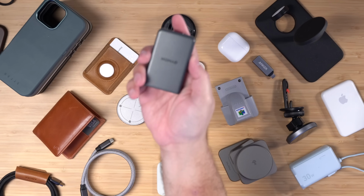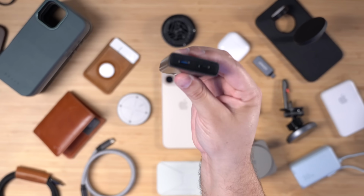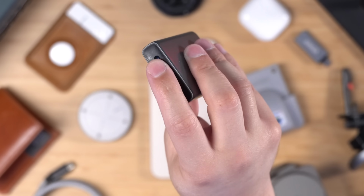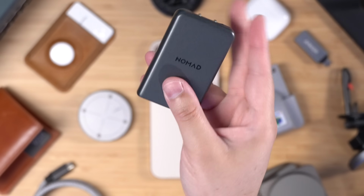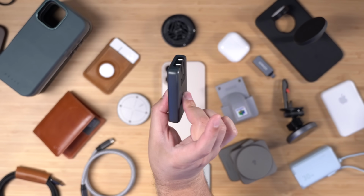But my favorite plug-in charger, when you need to actually plug something into the wall and get some USB-C ports, the Nomad Ultra Slim, you just can't beat it. There's 2 USB-C ports on the bottom. It charges up to 60 watts, but that changes when you plug in a second device. So just be mindful if you're wanting that full 60 watt charging speed, only use the one port. But the prongs actually fold in, keeping this ultra slim. This is perfect when traveling. I actually have a couple of these because of how low profile it is.